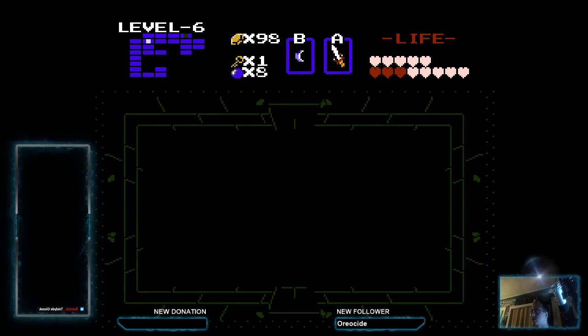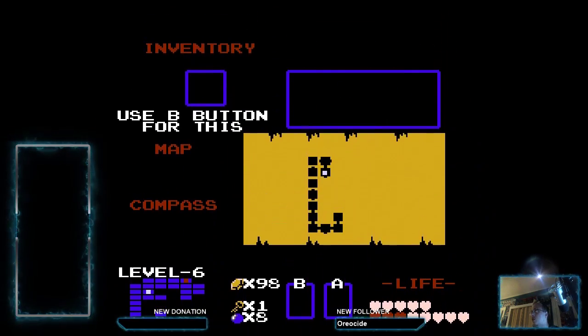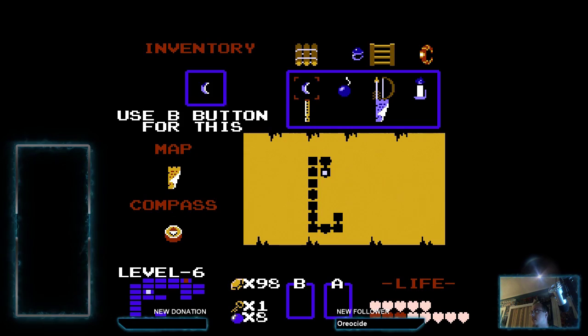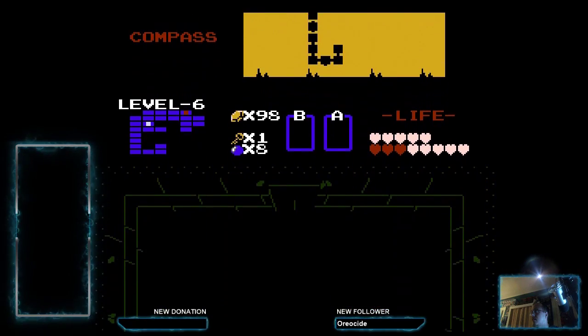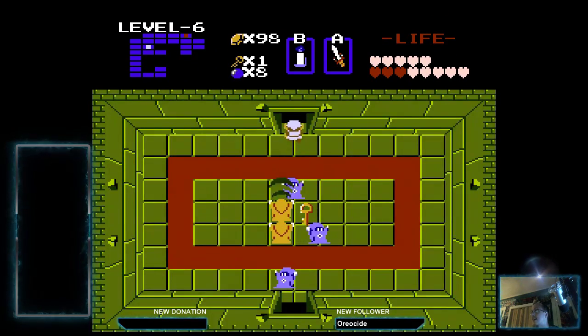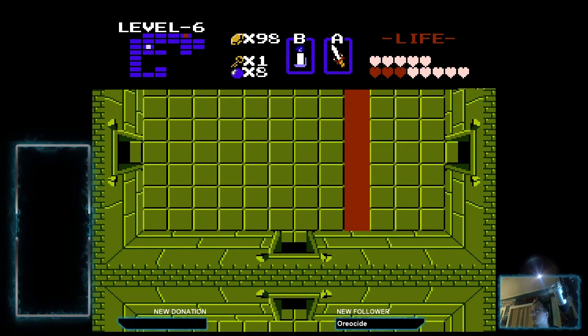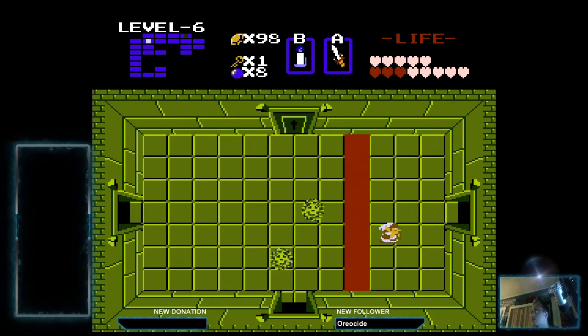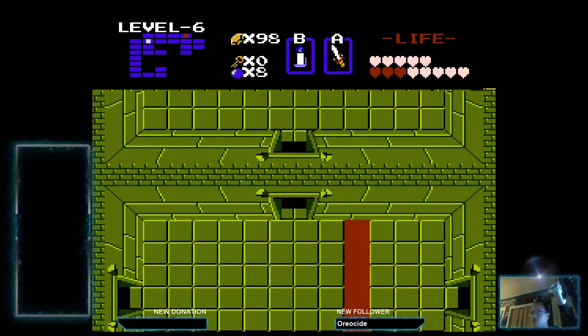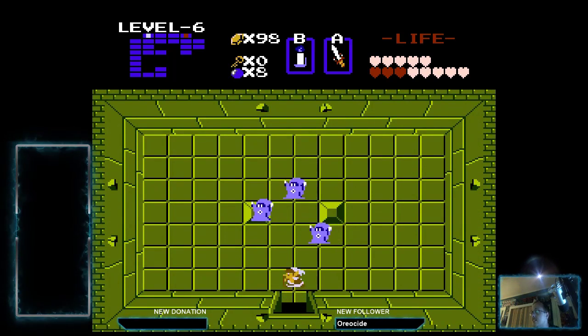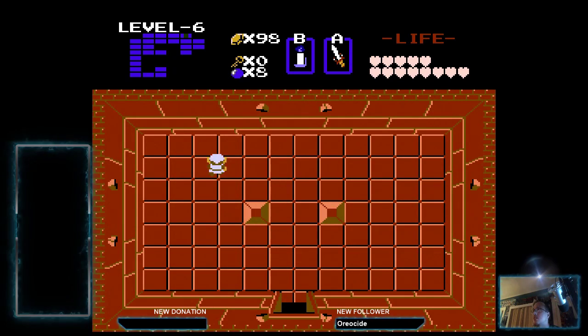Ooh, we're in darkness. And more Wizzrobes! Great! Get out of here. I'll be like Waluigi. Or, I'll be like Wario. Get out of here! Triclyde Gleeok. That's a good way to put it there. Flame Chocobo!